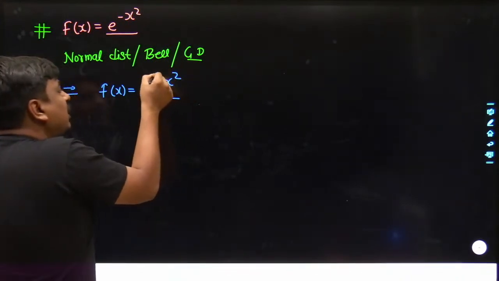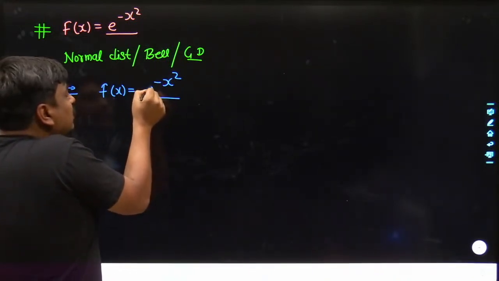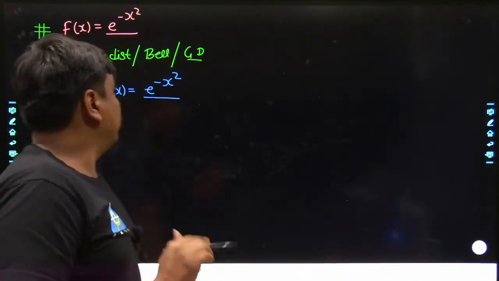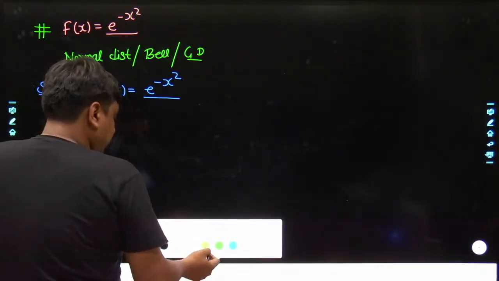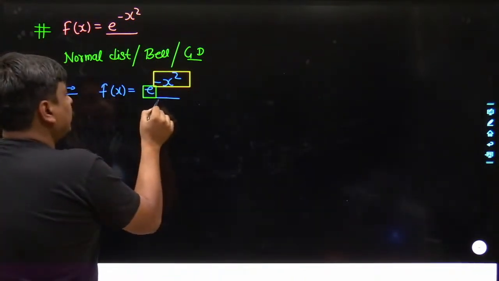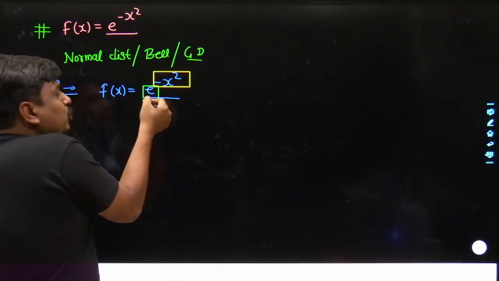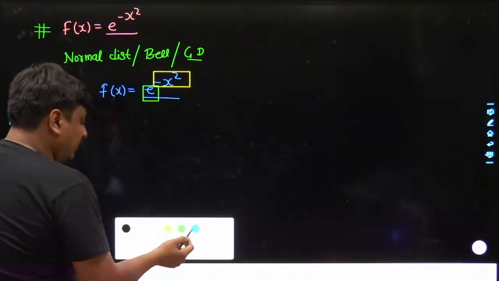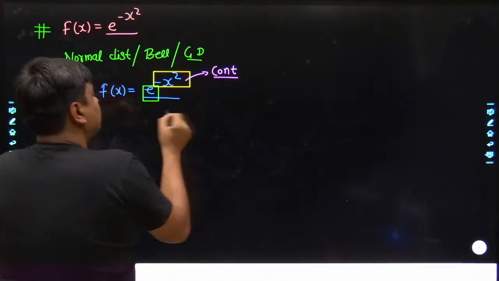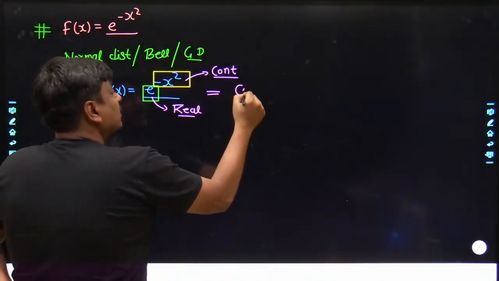And if any continuous function is raised to a certain real value, the function will always be continuous in behavior. Could you understand what I am saying? Here you have minus x square, and it has been raised to an exponent, which has a certain value, 2 point something. Similarly, instead of e, if it were 2, 3, 4, 5, 6, the same concept would prevail. So e to the power of minus x square is a continuous function raised to a certain real number. Whatever function you frame, that would always be a continuous function.